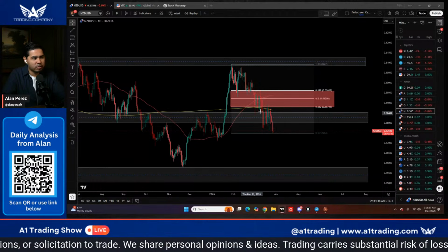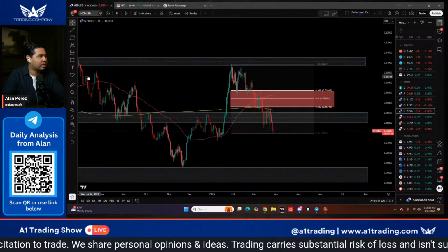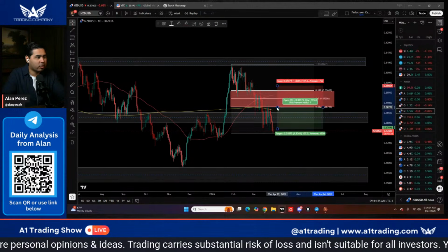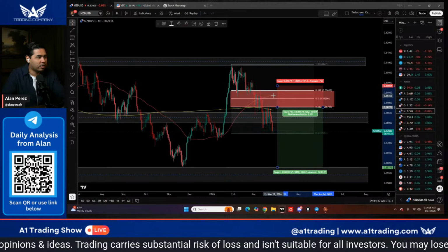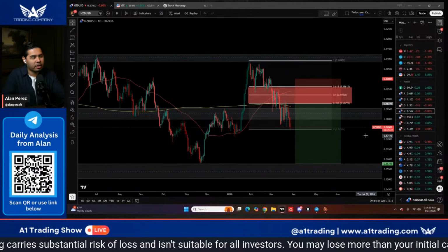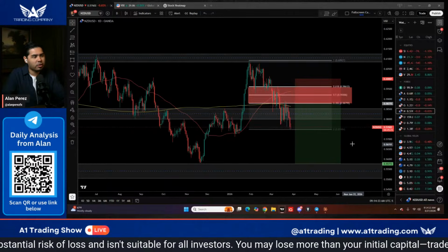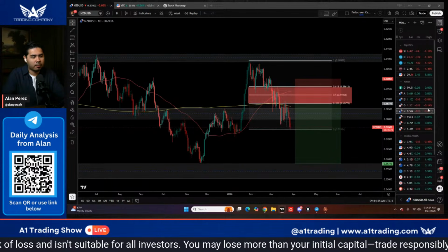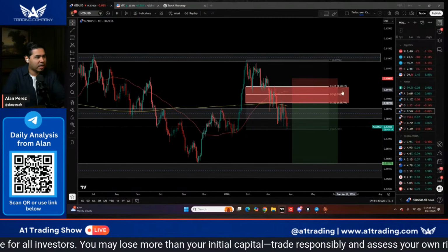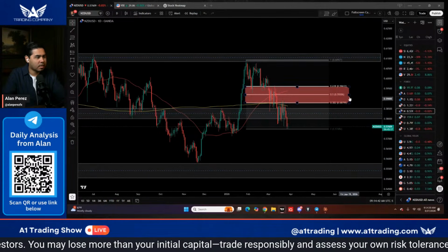This area here where these moving averages are laying at, this is where I would short it. And as far as risk management goes, let's say I take the aggressive approach and do 38.2, I would probably do something like this. This is the only way I would play Kiwi dollar. In fact, I wouldn't do it like I would the euro dollar, where I'm looking to catch it all the way up there, because that's a good distance up. So I like the Kiwi dollar like this. That's how I would approach it.